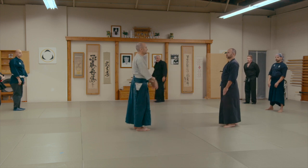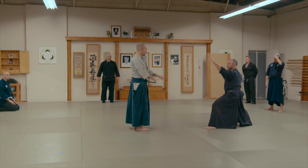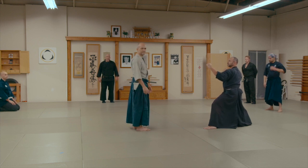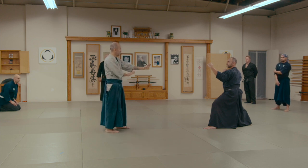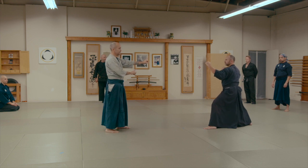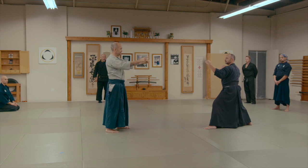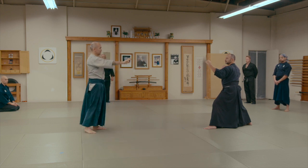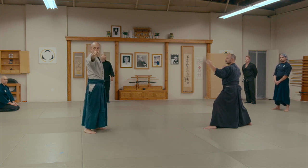He is in koukeki no kamae — he's ready to attack me, or just kosei no kamae. He's just ready to attack me. This is where the line of threat is. I'm here. Now, that changes — I see David, and I see him. Now my field of focus widens from this point to about 35 degrees. I'm like, whoa, and I'm here. Then suddenly, his friend Mark and him.